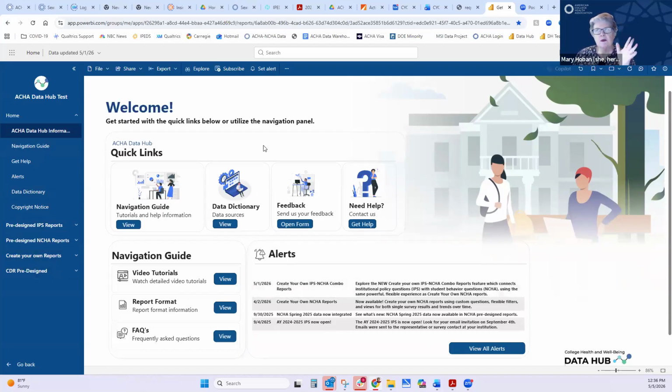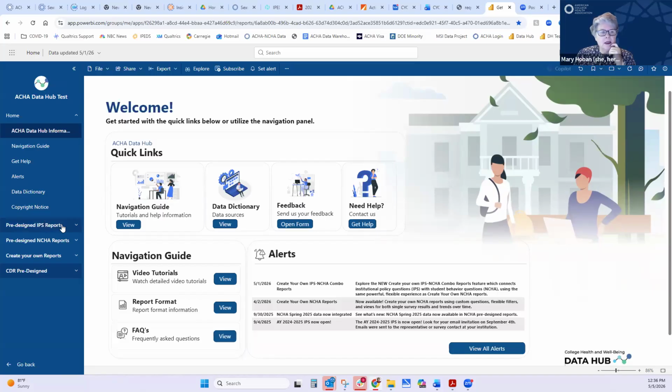I'm realizing in order to show you some things, I need to be logged into the test app where I am today. The combo pre-designed, those are coming soon. So don't be distracted by those. Clearly, I'm distracted. That's enough.